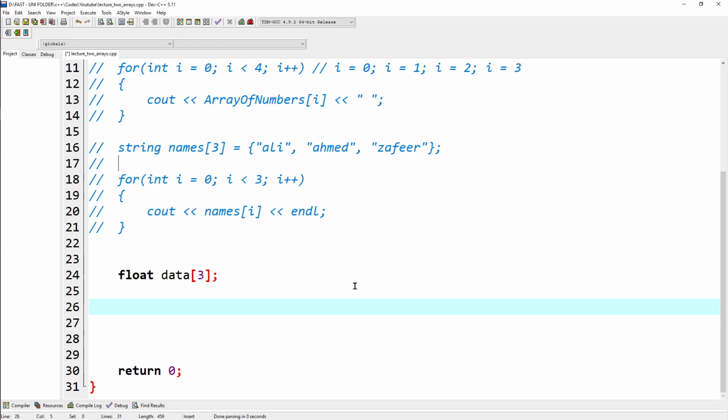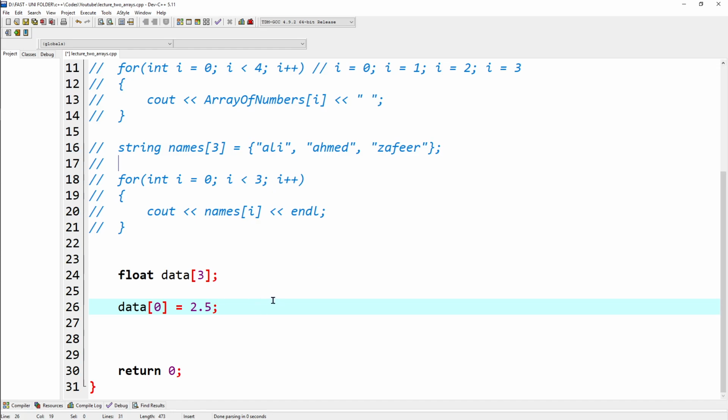If you can see, I have declared the array, but I have not added any data to it, because we are going to separately add the data in this array. To add data in an array at a fixed index, suppose I want to put data on the first index of this array. What I'm going to write is data[0], which is going to be the very first term of the array, equals 2.5.